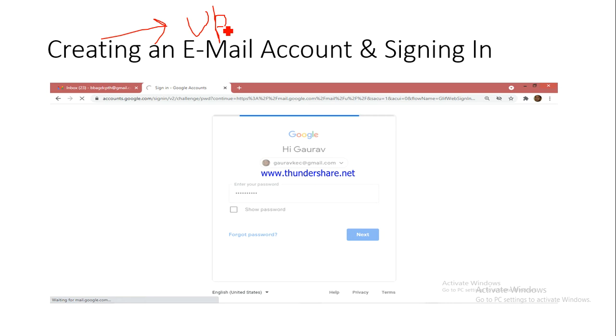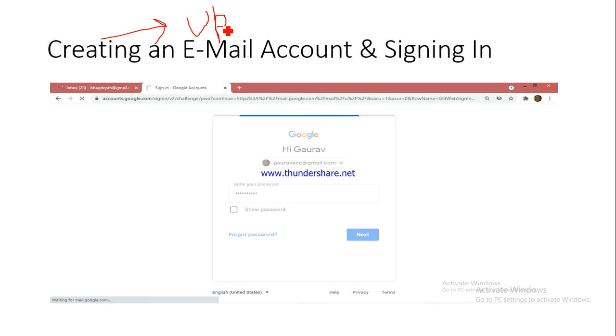Once you have the email account and you have the password, you can sign in as and when you want. You can read the mails that you have received and you can send across mails. So you can do all those things there. Fine. So sign up would be used only once, while sign in would be used as and when you are accessing your email account to read the mails or to send those mails. Fine. So first thing that you'll have to do is signing up.